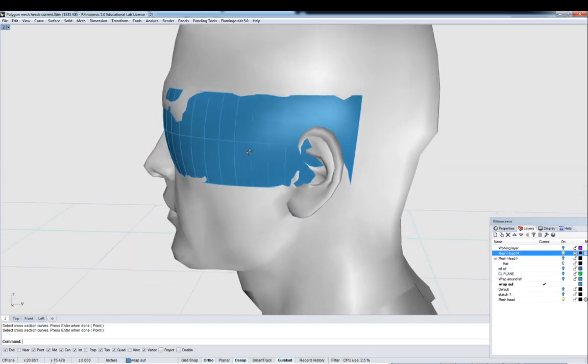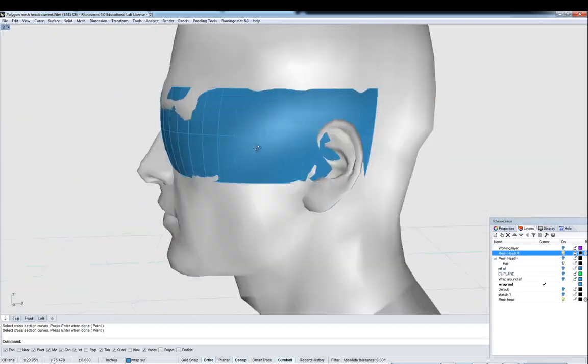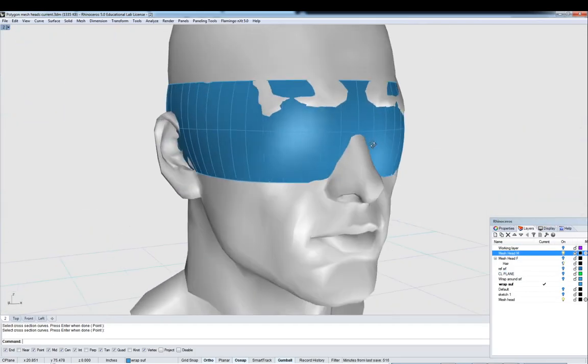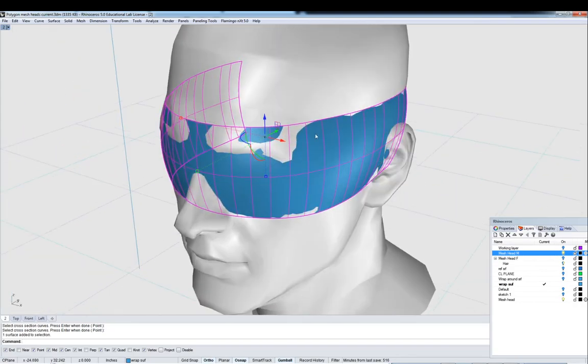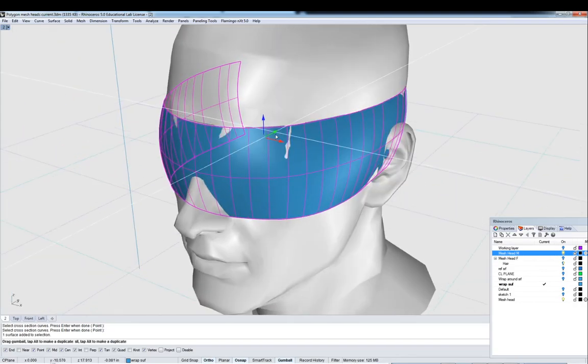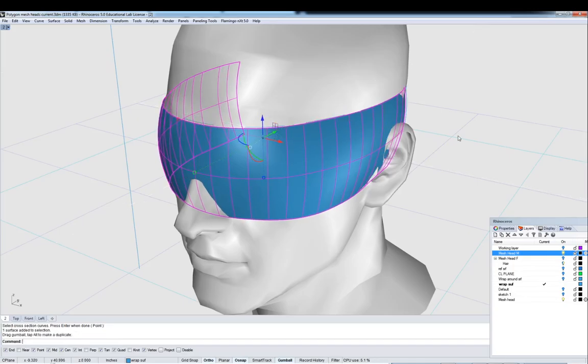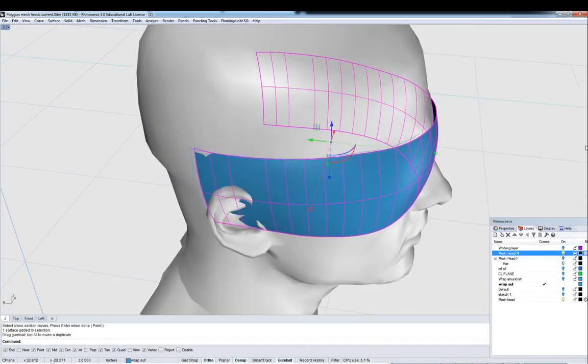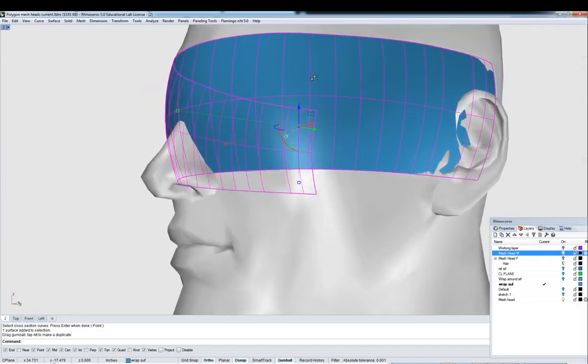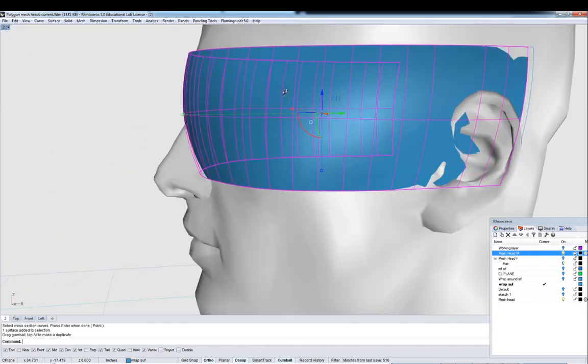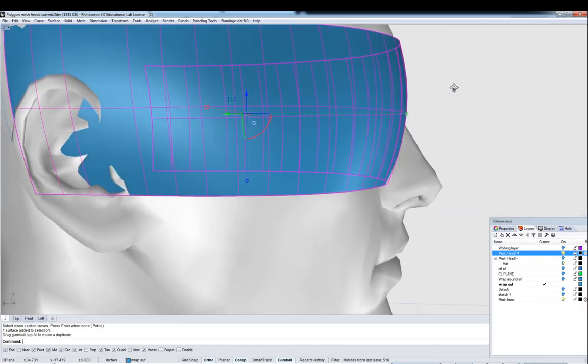So now it's cutting into his brow, his Cro-Magnon looking brow there. So I'm going to just take this and just goose it out just a little bit. Right, so still it's fitting pretty tight, but it's not a mold. It's sort of a general surface that approximates his form. So that looks pretty good.